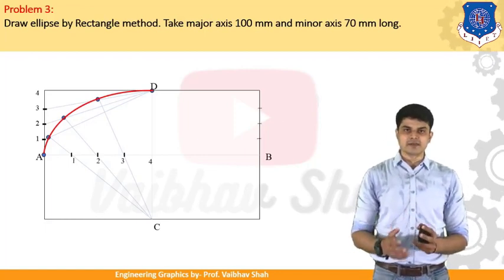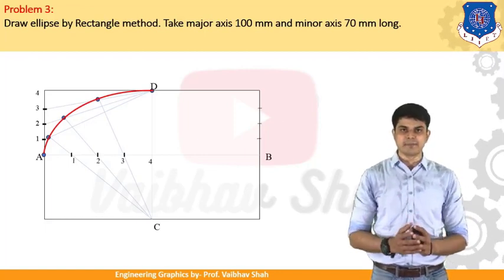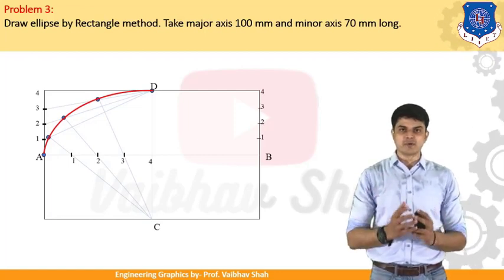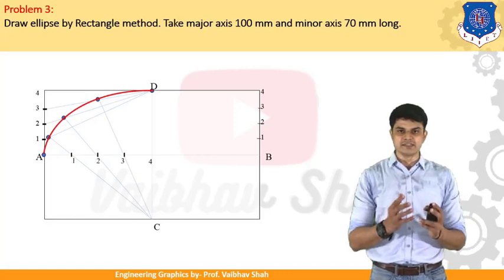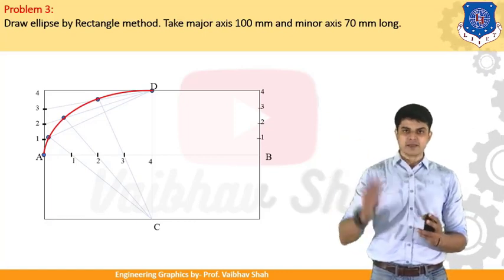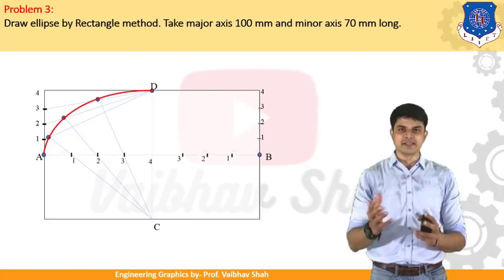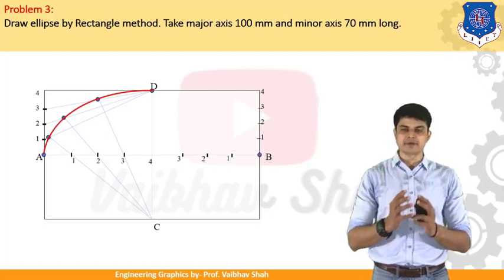So now we have taken the vertical line divided into 4 equal parts. Let us give numbering 1, 2, 3, 4. Always we are starting from the lower bottom point, point B, as 0. So 1, 2, 3 and 4. Then we need to divide the horizontal line into 4 parts. We have divided the horizontal line also into 4 equal parts.